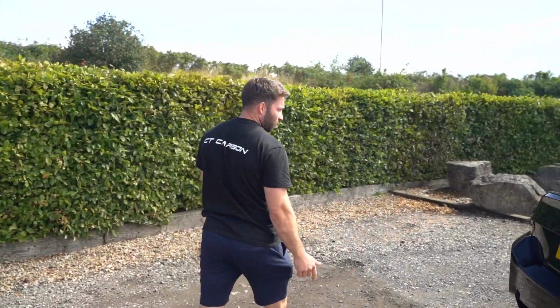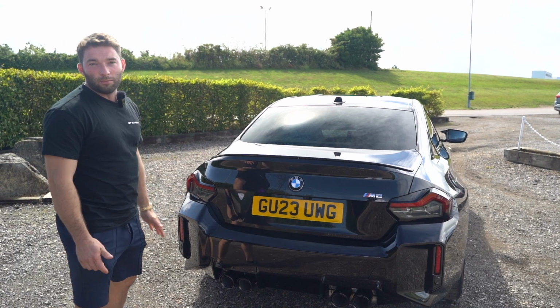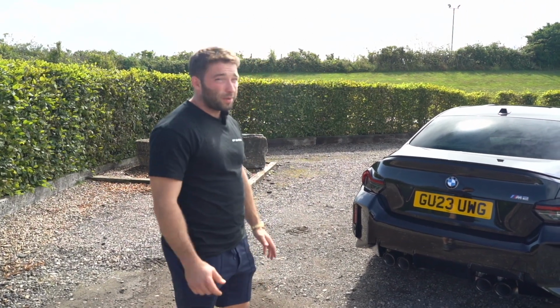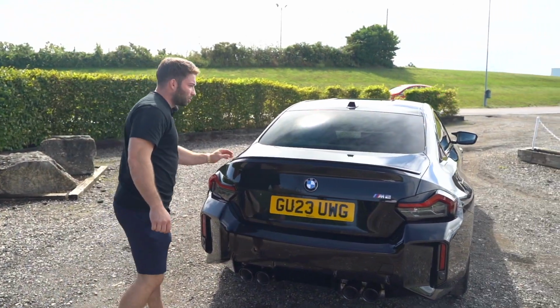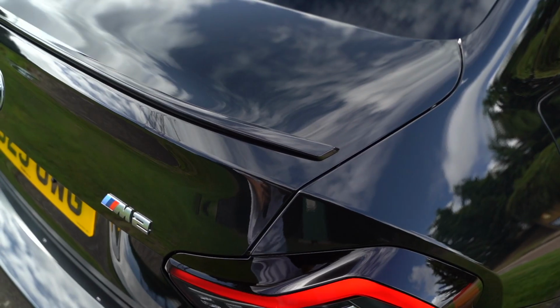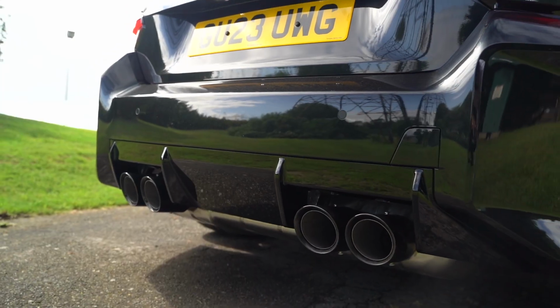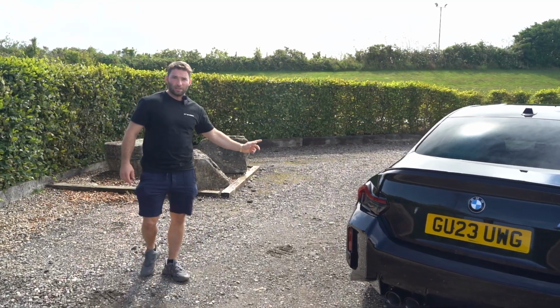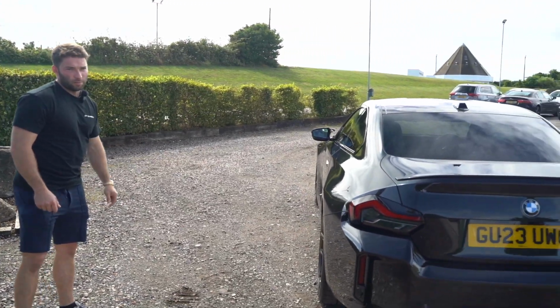Another thing that we can do straight away is the exhaust tips, but the kit that we've done, you'll probably be able to see on our Instagram, should be here end of August. That'll consist of the boot spoiler, which is a lot more aggressive, the diffuser and side splats. The diffuser is going to be separate, but we're going to have everything on: the diffuser, side parts, full length side skirts, and the splitter. So when we're done, I think it will be a completely different car.